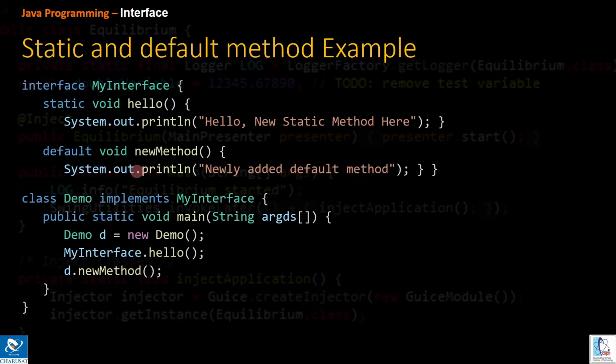Okay, so this is the static method and default method, and you can provide some implementation in these methods. So, it is violating the concept of object-oriented programming of interface, right? But it is permitted from JDK 8 onwards.